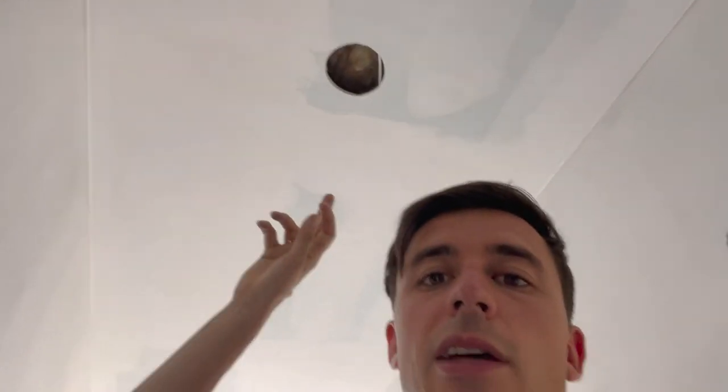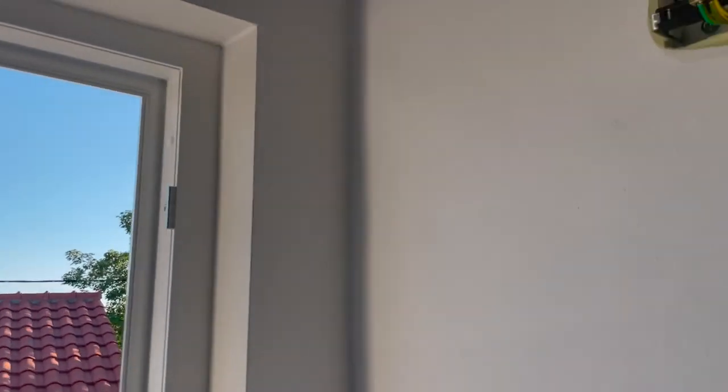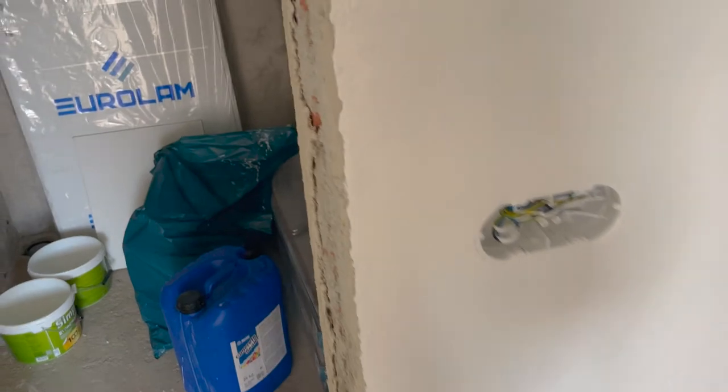Okay, going upstairs where Igor the builder's been working. We've got the holes done for the electrics. They're bigger than usual, but we've got quite big lamps, so it should look really nice. Door has been smoothed over, looking really nice now. All that foam taken away. Nice neat fuse box. Primer coat been put on. As you can see, the electric's been nicely first fixed, not massive holes anymore.